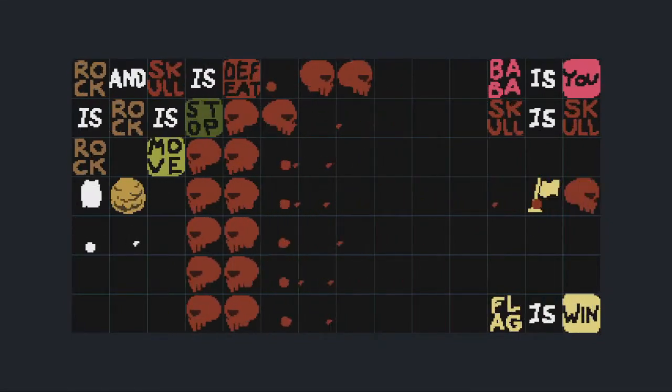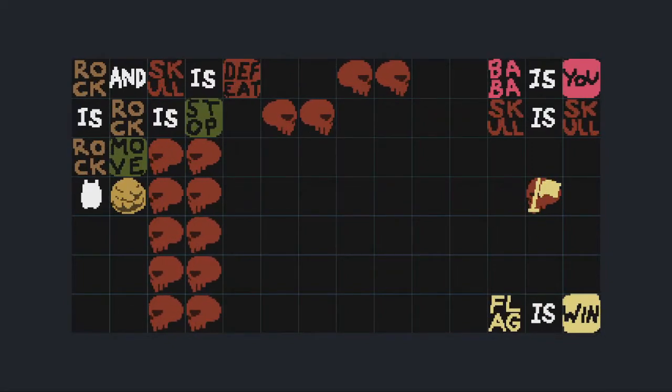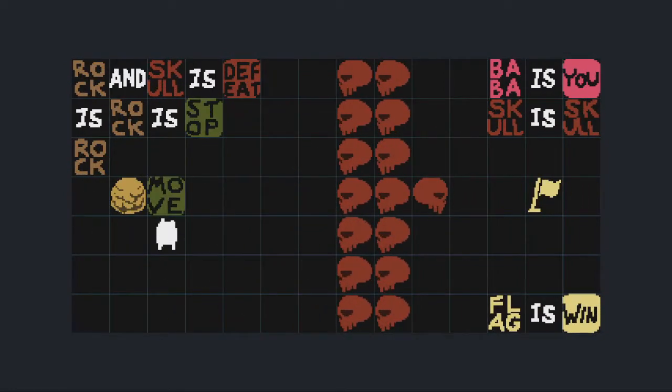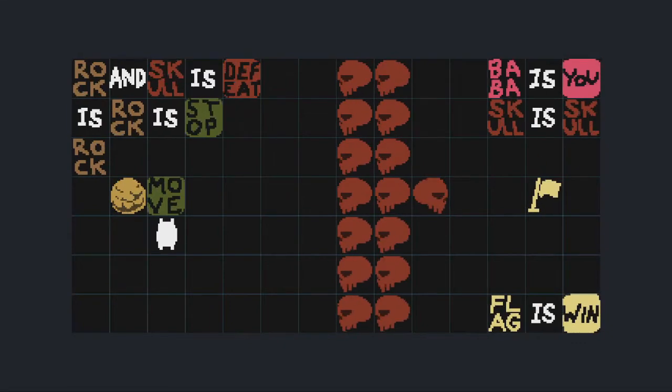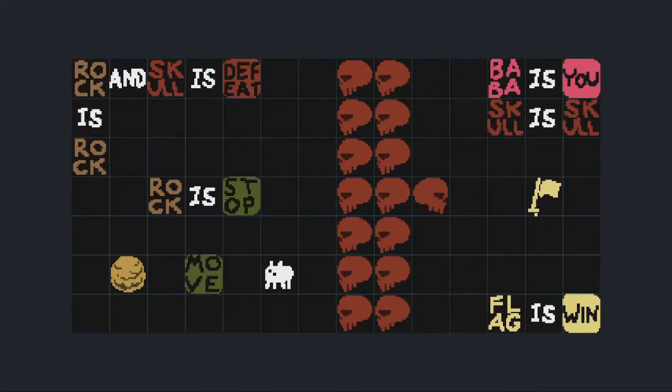So if I do this and I hide behind the skull... Oh, they push the word skull is move. So skull's not moving anymore. But it seems like then they'd be all offset and I might be able to dance around them. But I need to get the rock into an appropriate location first.